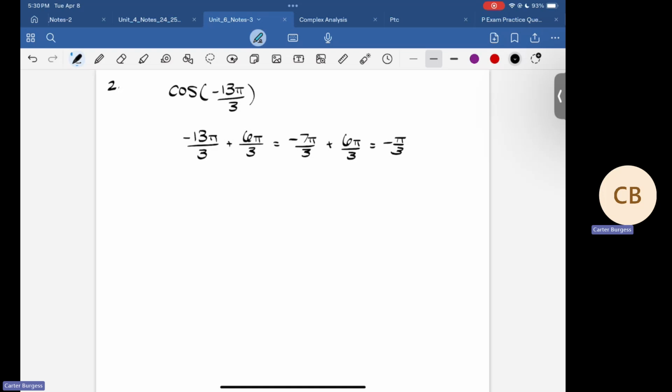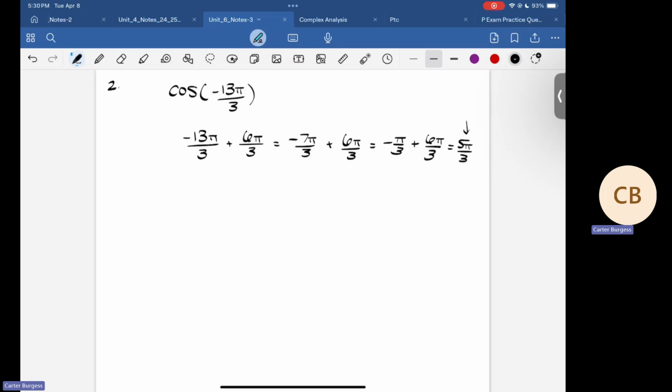And maybe you do. If you know what quadrant that's in, then you can go ahead and answer. But it's not quadrant 1. If you're looking at that and you're thinking quadrant 1, then you are not done yet. You need to keep going. And we need to keep going until we see a positive angle that we recognize, which is going to be next at 5 pi over 3.